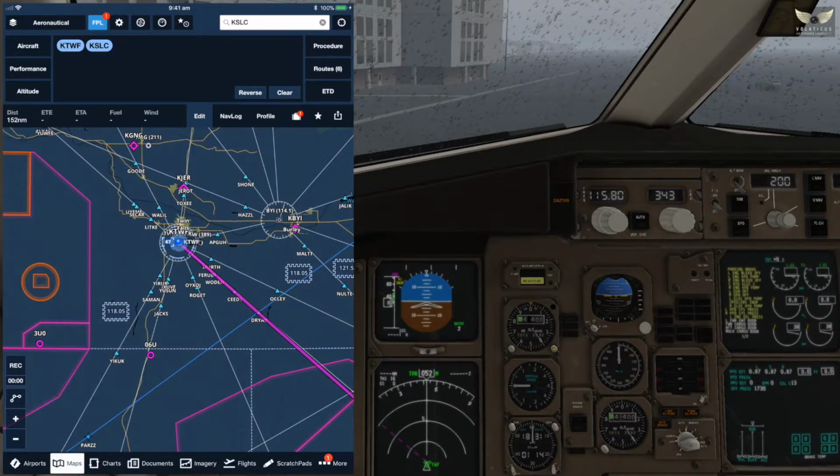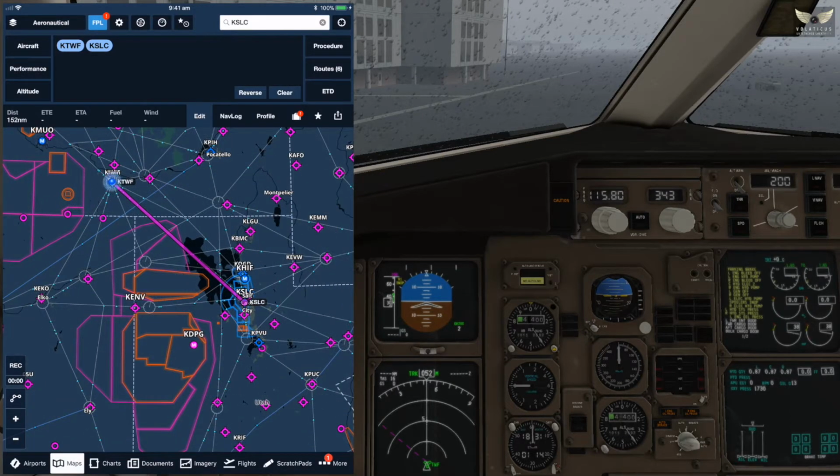If we click on the route view, it's a little confusing on the screen because it uses that magenta format for so much, but hopefully you can see that thick bold line between KTWF and KSLC. Clearly we're in most cases not going to be able to fly such a straight line. Our route is going to be out to BYI VOR, and then a jetway from there down to KSLC.